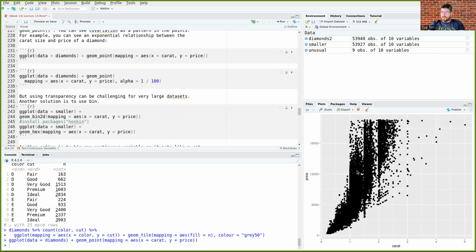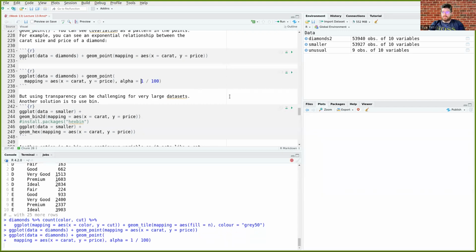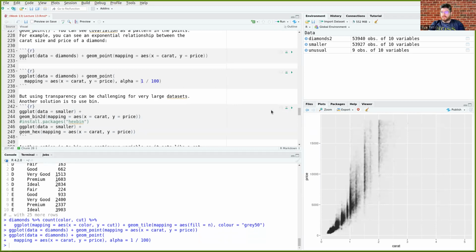But you can see that there are lots and lots of just black dots, and you generally are not able to see something. And here we produce the alpha value, which is really low, 100th of alpha value. That means for only 1%, 99% of transparency will be reduced based on these dots, and you can have a pretty neat look on what is happening. And you can see there those are the dots which were fully covered.